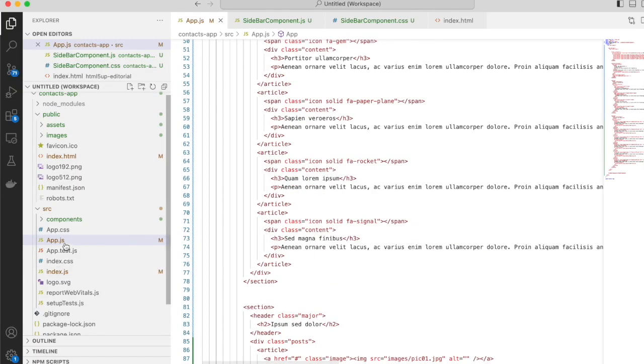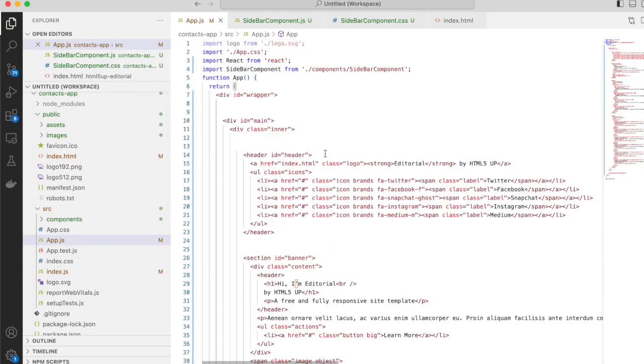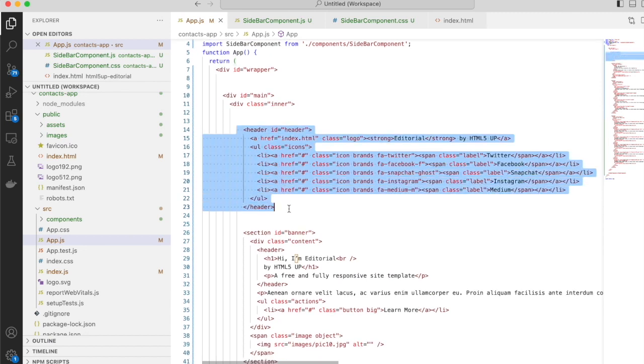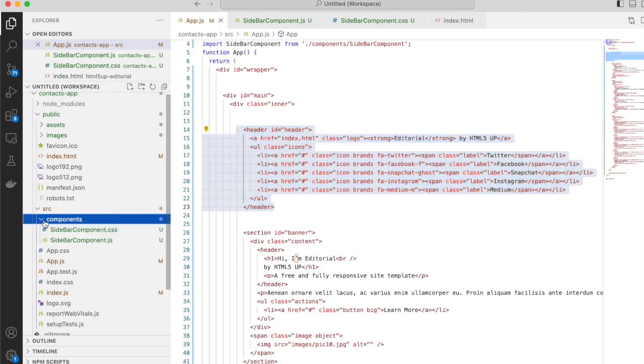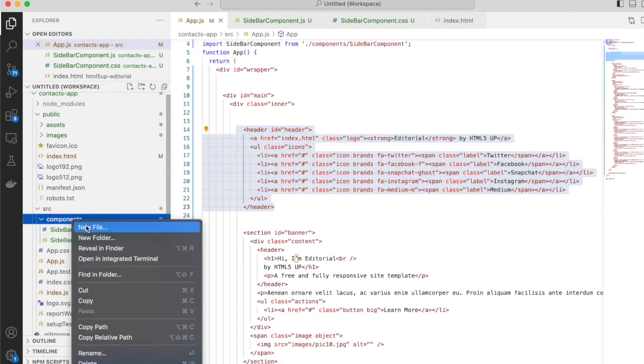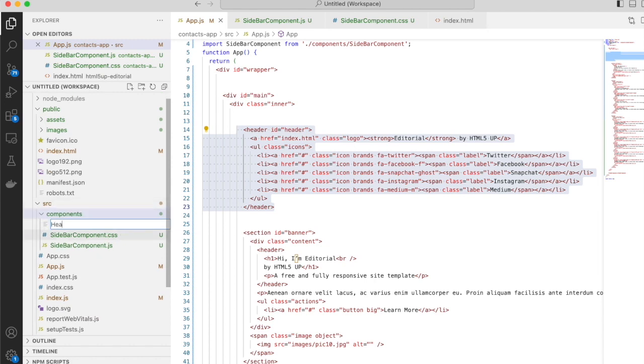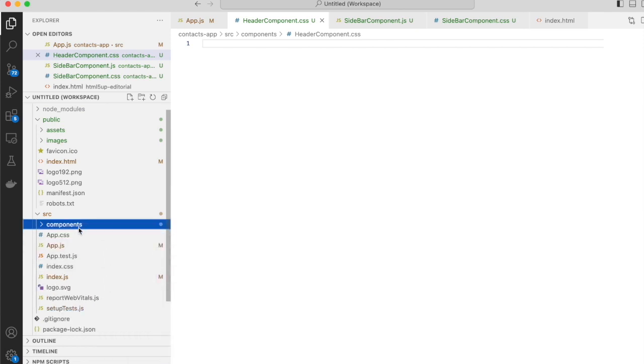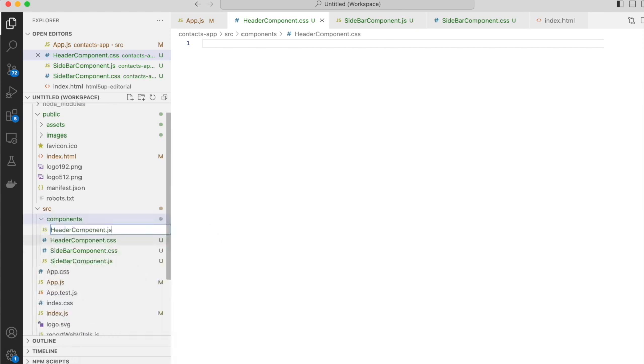Let's create two more components: header component and content component. If we look at the JSX expression in app.js, this highlighted part is the header bit here. I'll first create the header component.css. I'll keep it empty. Now, headercomponent.js.